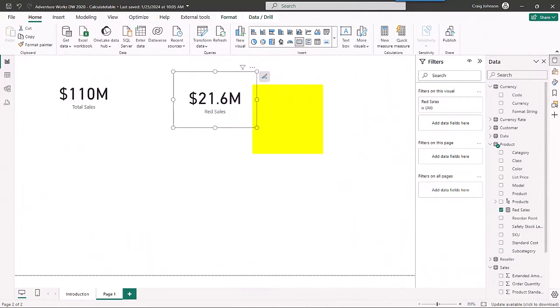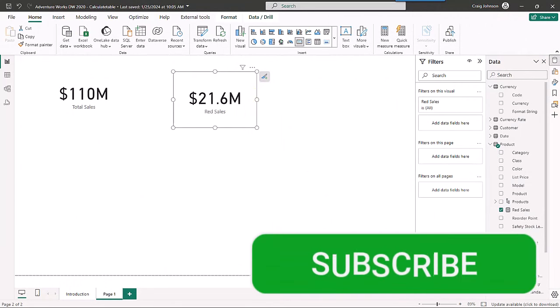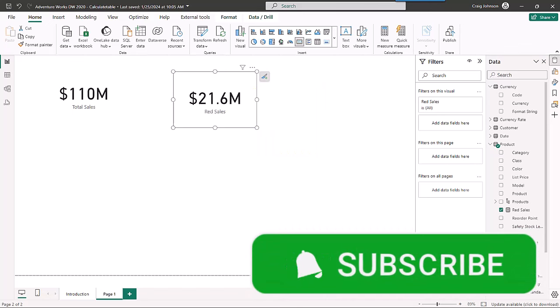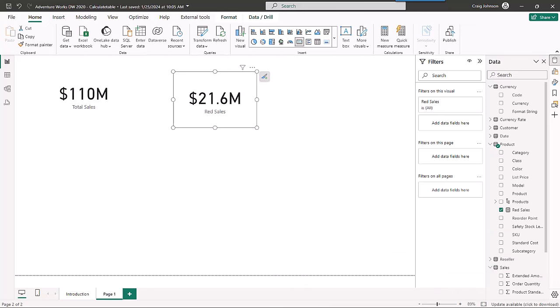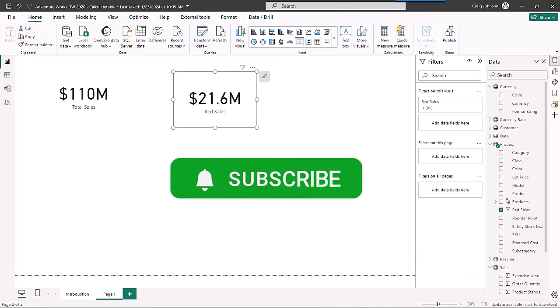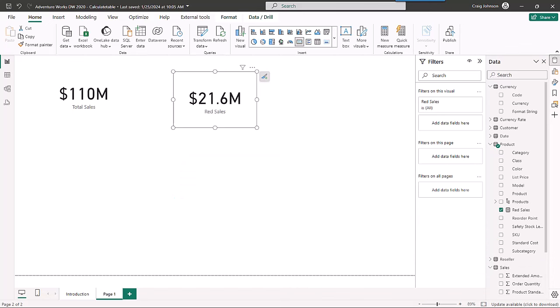Let's start calculating the calculate table function. Now remember, we just calculated the red sales using the calculate function, and the calculate function returns a single value. Now the calculate table function returns a table.